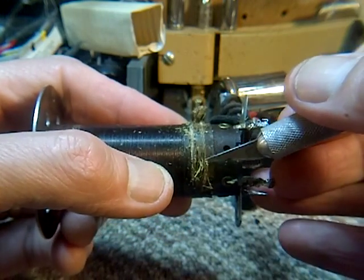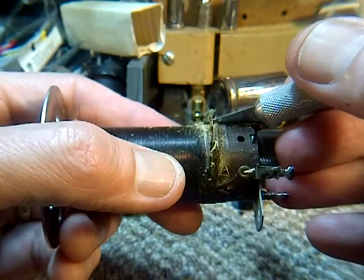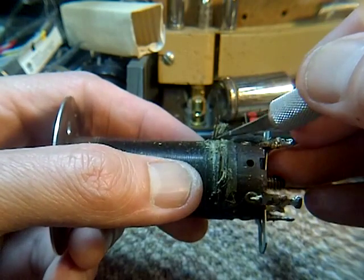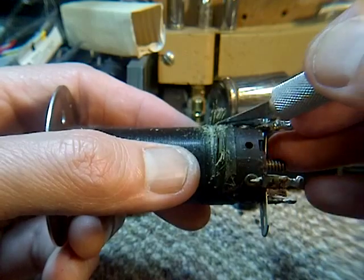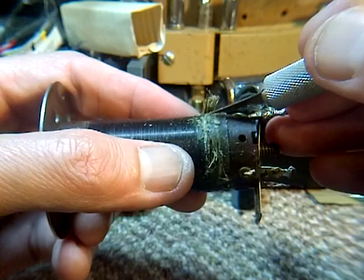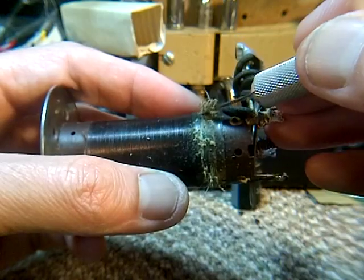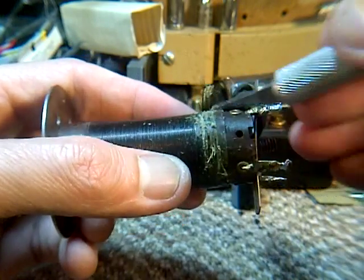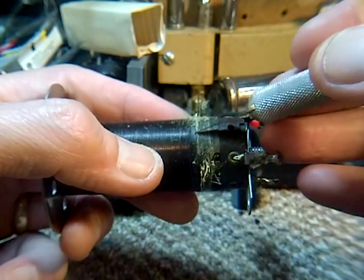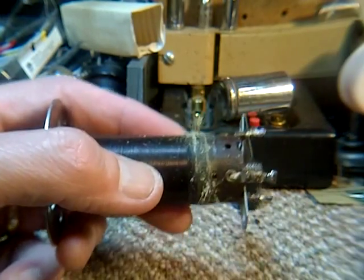I wonder how these wires were insulated. You know, the basic materials back then for insulation were paper and oil and glass and mica. I wonder what this material is. Okay, I'll take a close look at that.